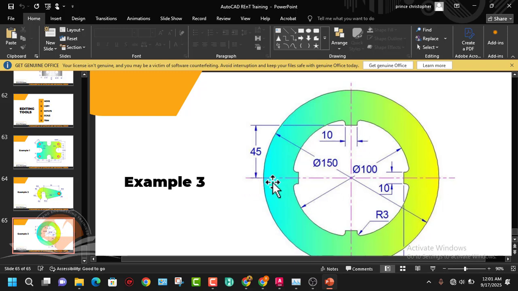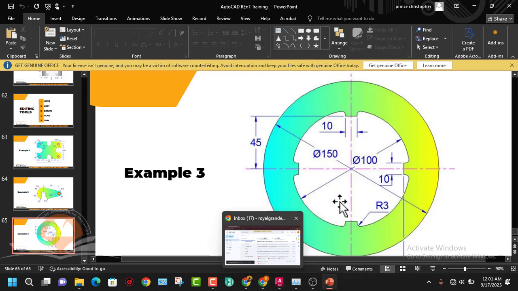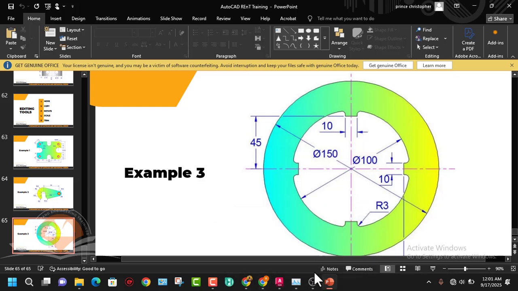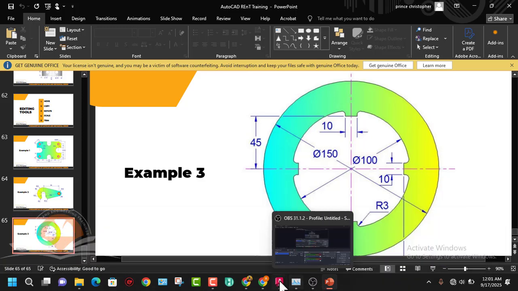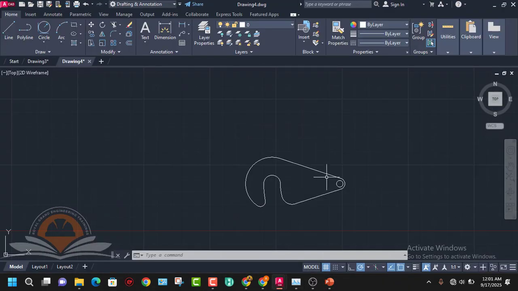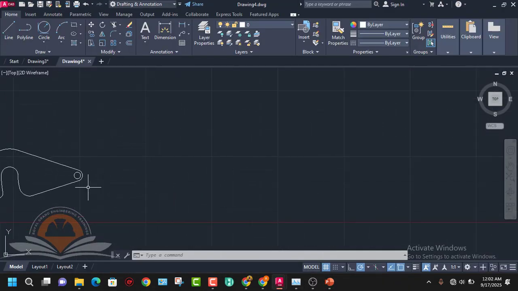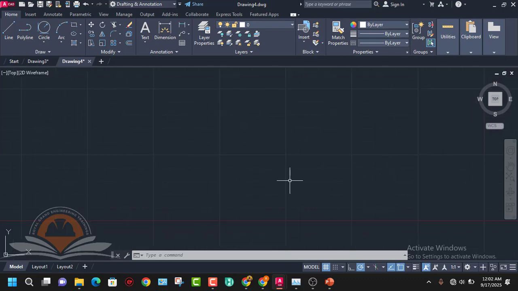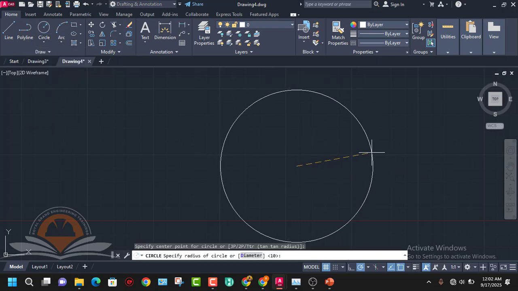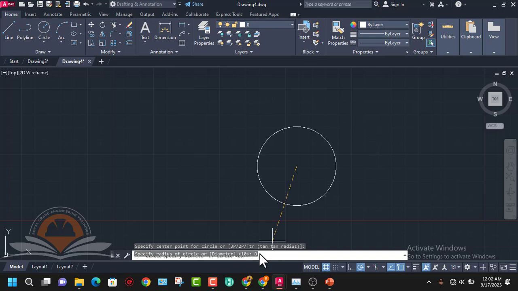Before I go further, we have two lines here. We are going to also draw that line. These lines are the reference lines. I'm going to select this and pan a little bit. Use the circle tool and switch to diameter.